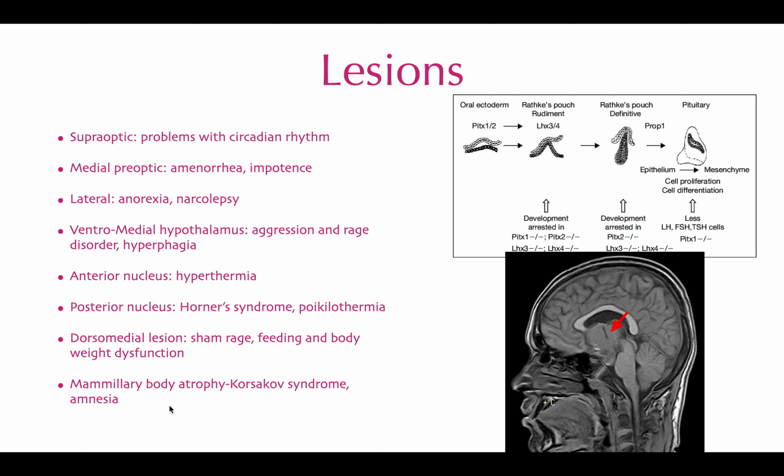So the mammillary body atrophy, usually due to Korsakoff syndrome, so chronic alcoholism and a thiamine deficiency, is going to lead to some kind of amnesia. Most of these lesions can be caused by a cerebral infarct or a craniopharyngioma, where there is a problem with the Rathke's pouch developing and fusing with the neurohypophysis. So there's going to be a problem with two different types of tissue merging. The neurohypophysis is going to come from the ectoderm, and then the Rathke's pouch is going to be coming from the mesenchyme.